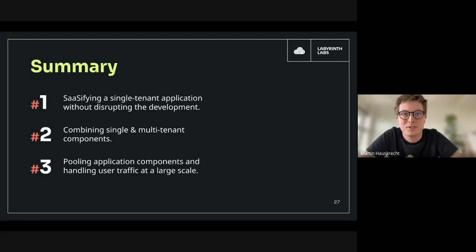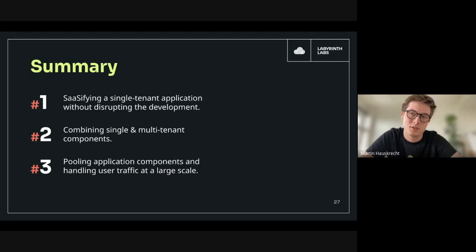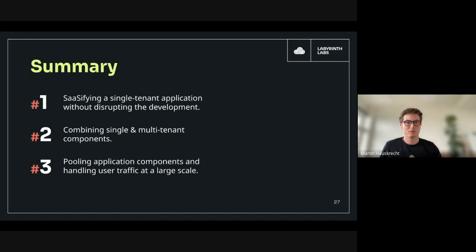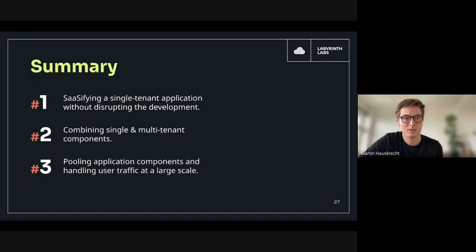These are three different stories of how a company can transition to a SaaS offering on AWS. Each company had a slightly different background, different challenges, and different capabilities. In the first case, the main challenge was to SaaSify the product without disrupting the development process, while maintaining the original license offering alongside the SaaS solution. As their cloud partner, we handled this work ourselves — designing and deploying infrastructure that fully handled tenant onboarding and offboarding with no application changes required, significantly reducing time to market.